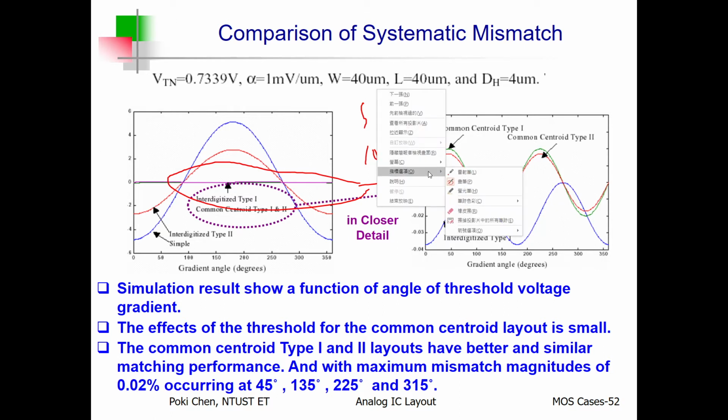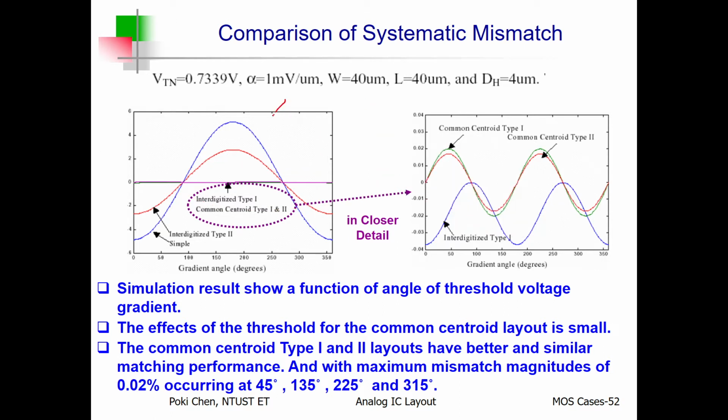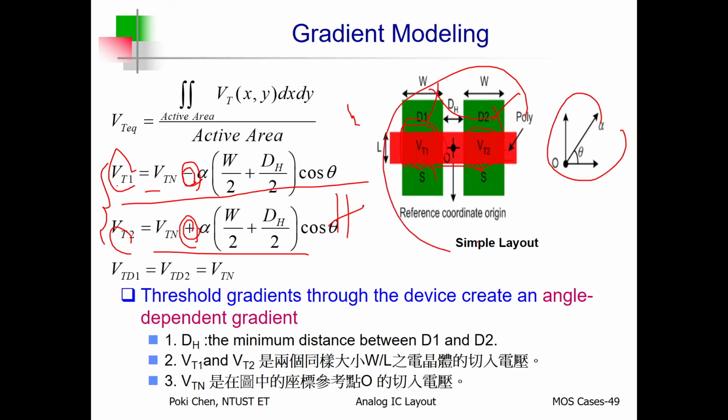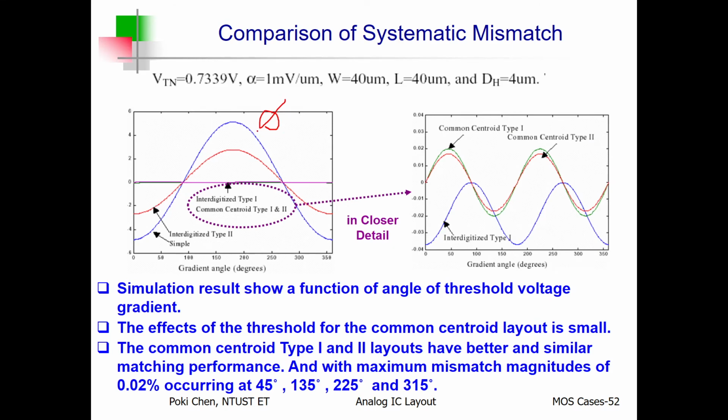Allow me to point out which gets the worst impact from the gradient error. The blue line, right? And who is the blue line? Let's go back to C, the simplest one, the simple layout. It is the silliest one, the most stupid one, because you don't make any effort to match them. Just let it be. For such a stupid layout, you can only get the worst impact. You will get the maximum error from gradient mismatch.